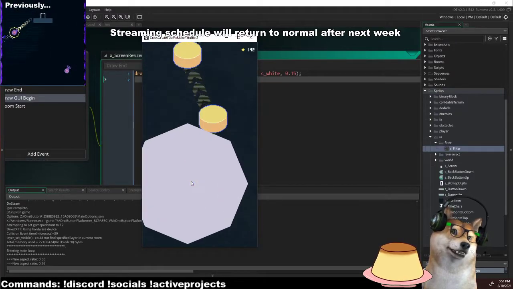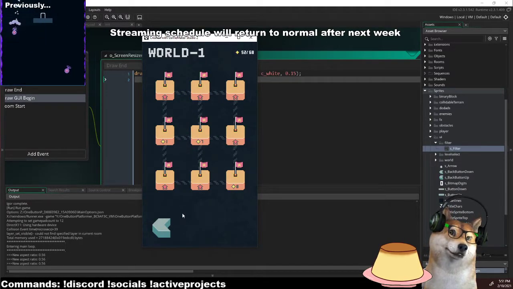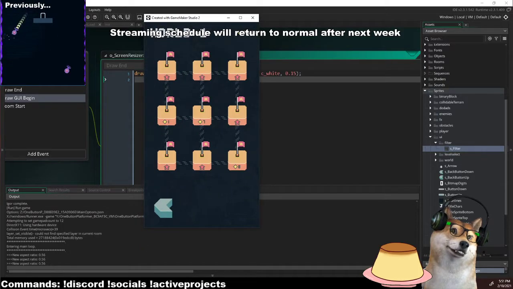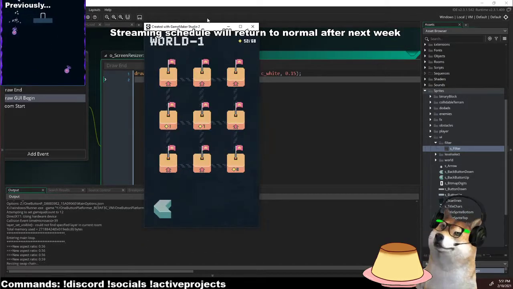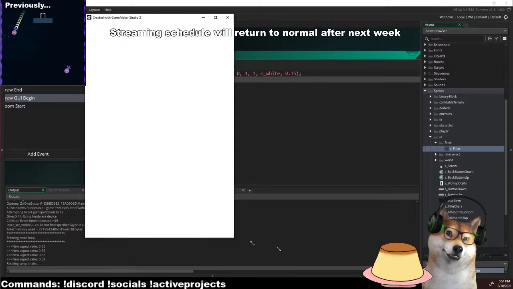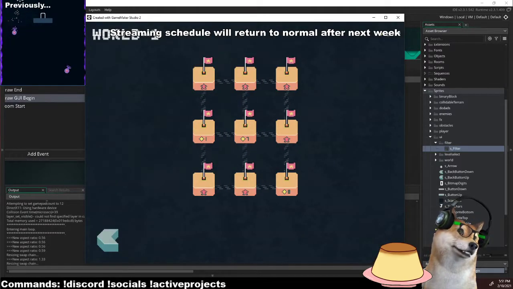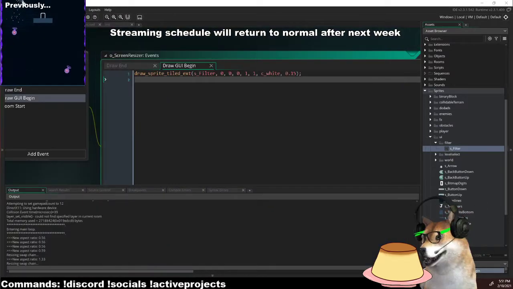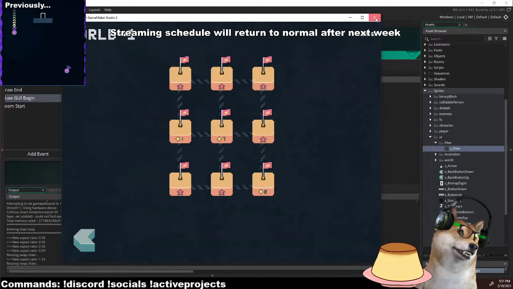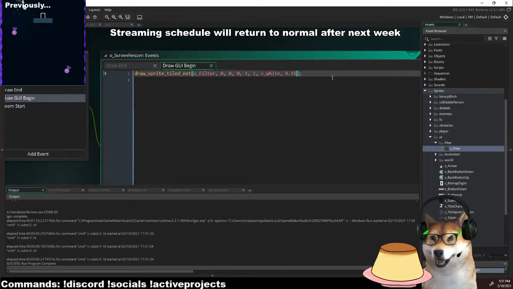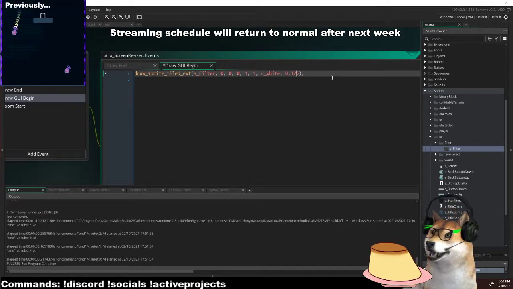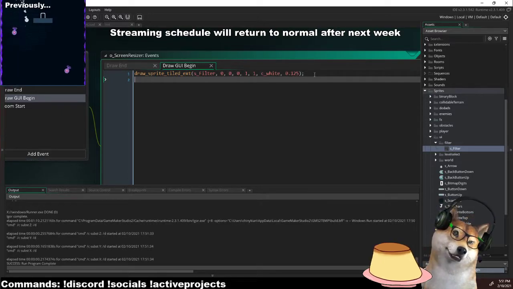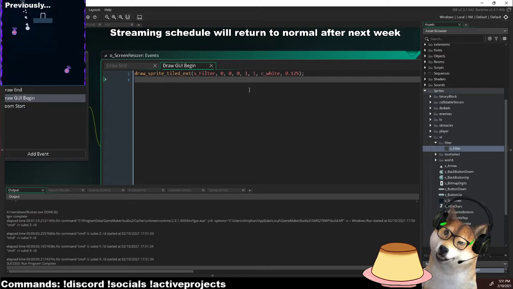It's static though, so maybe I want to animate it a bit. I think the filter is a little bit too strong. Let me lower the opacity a little bit. Okay, and I have to think about how to make it animate.